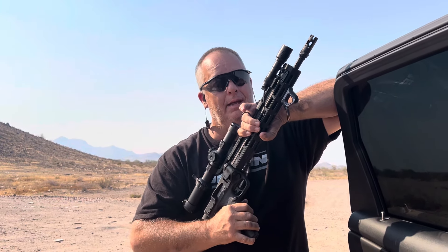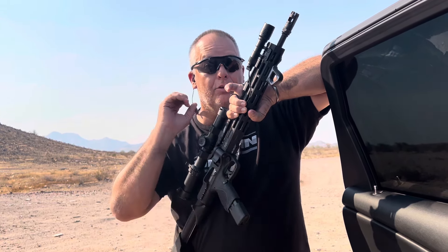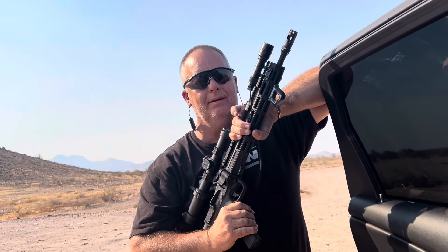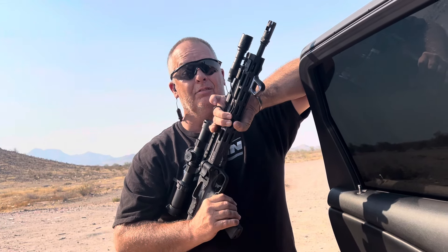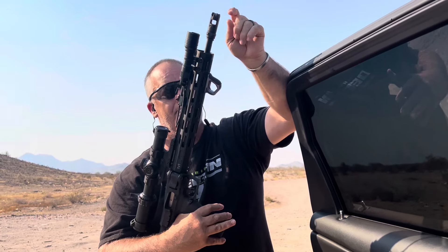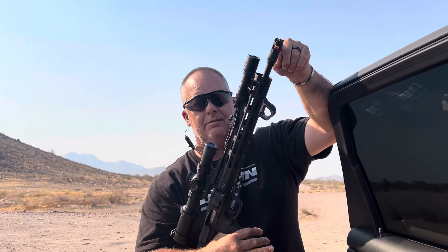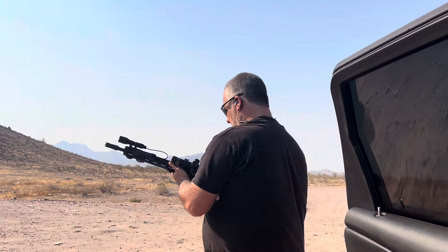Deer Creek Arms makes a sound mitigation device in 9mm — that's $105 — and it actually softens the sound or throws it forward quite a bit. It's a big difference. Go look at my AR-1 where I have it and you'll see the difference. But here's the 9mm FPC with a muzzle brake — the Strike Industries Mini Comp. We're going to run six rounds with just a brake. Here we go.